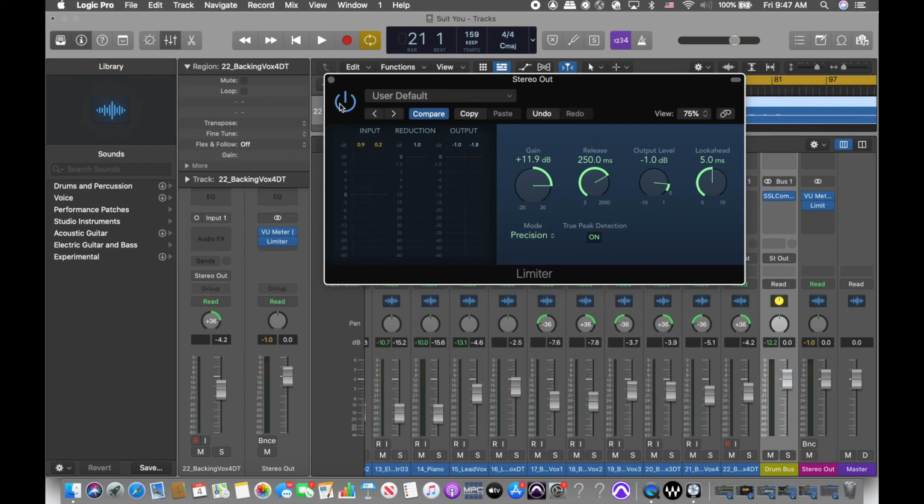I used to set mine to -0.1, but they will always turn my song down. Can't stand them. Spotify got beef with you. But I turn it down to -1 now. So I sacrificed a little bit of level, but if you mix it right, you could get a very loud master. So yeah, limiting is really just to catch peaks and turn things down, but really turning them up, if that makes sense.